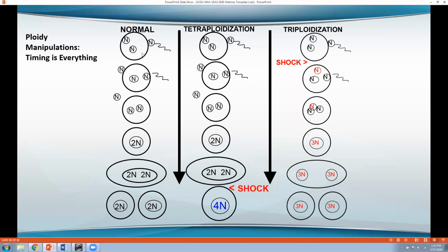When the sperm fertilizes that egg, there's still 1 extra set of chromosomes in that egg, and it gets pushed out. That's called the second polar body. We're not going to talk about the first polar body right now because we don't need to. So the chromosomes from the sperm enter the egg. The chromosomes that are in the pronucleus are there. That polar body, it's gone. The 2 sets of chromosomes merge. You've got a nucleus now, and everything starts. The chromosomes double, the cell divides, and you're on your way to producing a normal organism that has 2 sets of chromosomes in every cell.